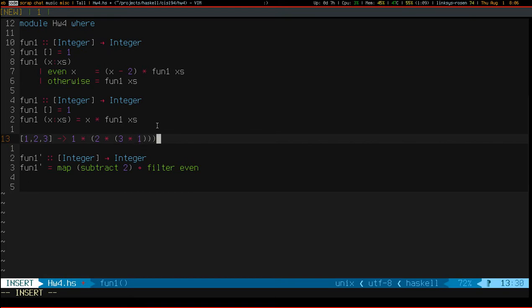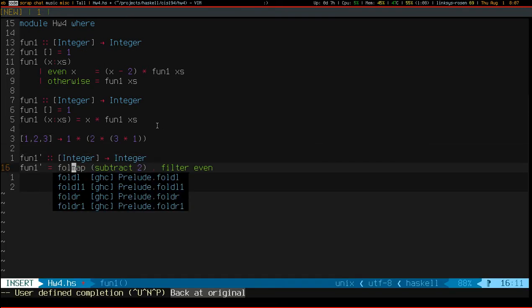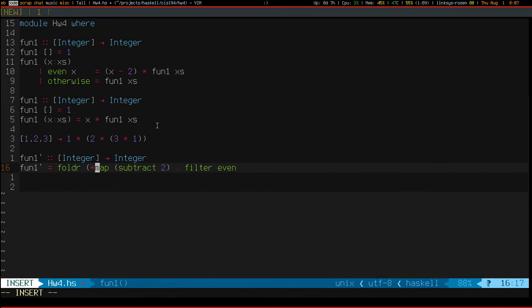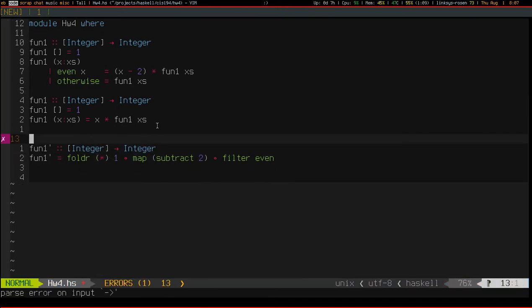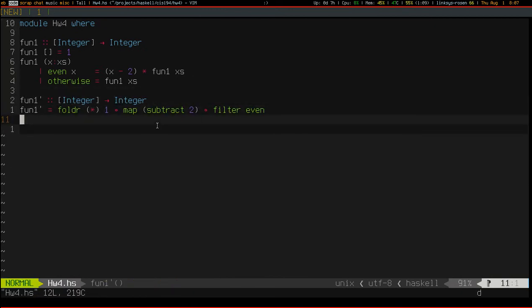That's the base case. And this looks a lot like a fold to me. We are folding with the asterisk function with a base case of 1. Get rid of that. Get rid of this. And try compiling. Okay, it compiles.